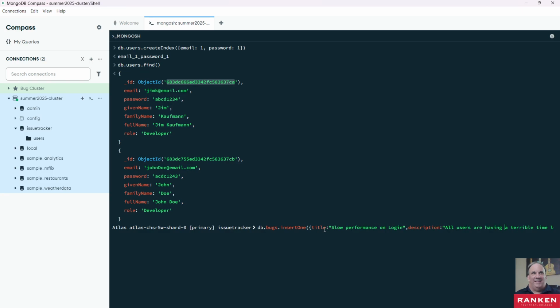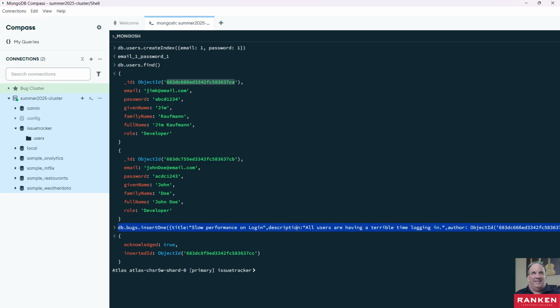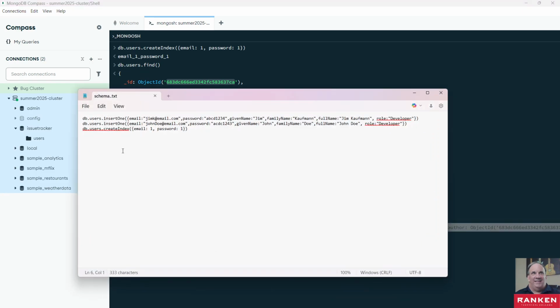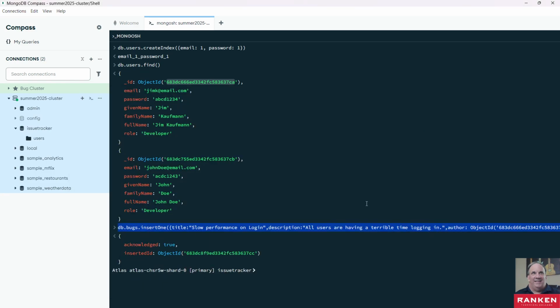All right. And now if I hit the enter key here, what was my index title? Okay. So after we do this, I'm going to create an index with title and author. Okay. So there's the enter key there. Obviously, you're going to want to copy this, or if you already had it, if you created it in your file, I'm getting it from a different file. You want to go ahead and save that in your schema.txt file.